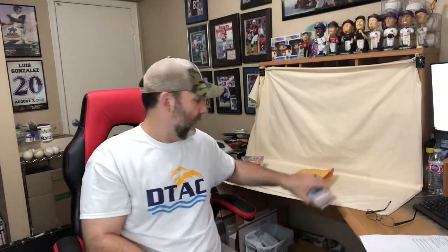All right, let's get going first on this guy here. This is the cheapest card that I bought, and the reason why is there's two of them here. So this is Dave Stewart. Actually, I'm going to go picture in picture here so you can see a good close-up of the card. So yeah, this is Dave Stewart, in the picture he's with the Dodgers. Most of his career where he had his success was with the Oakland A's.